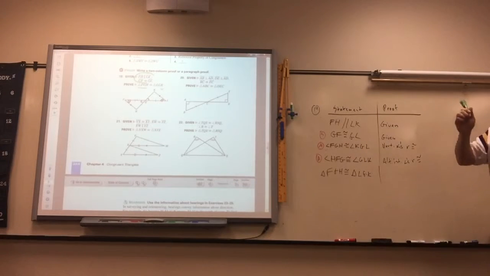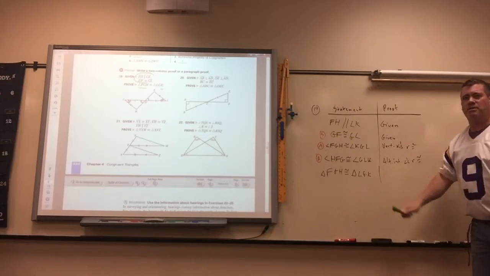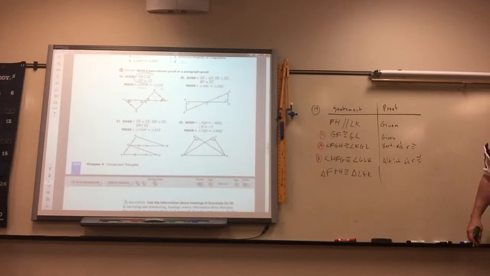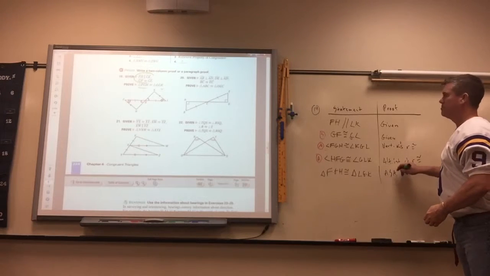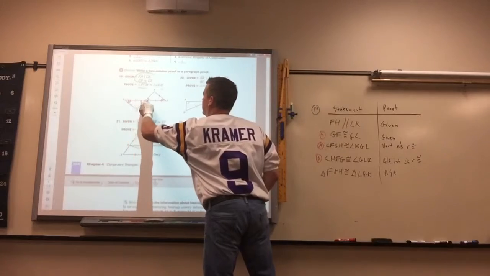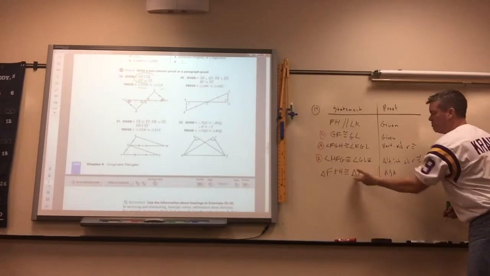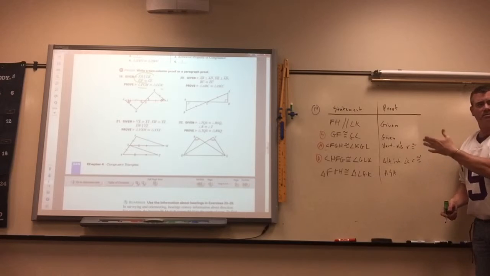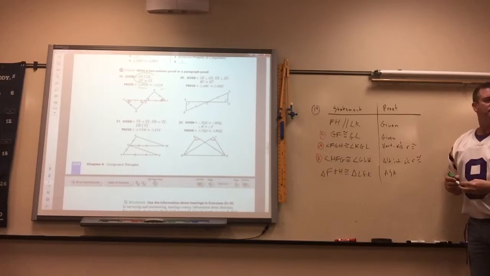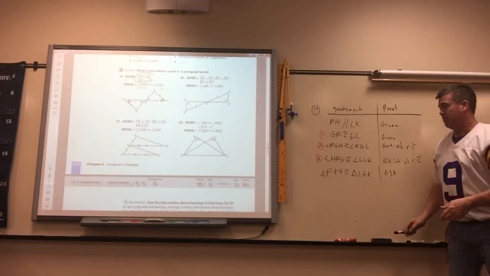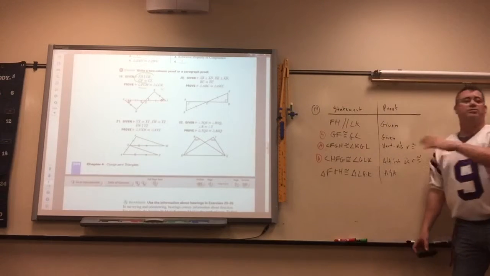And from what I did, what I've got marked on there, which reason is it that I use to say they're congruent? The third. Parallel lines. No, remember, is it ASA, SAS? From the way I did it, which one? Angle, side, angle. ASA. So remember, your final proved answer is going to be one of those things. So it's just like yesterday. Well, this is yesterday's, it's just we're actually doing the proofs.